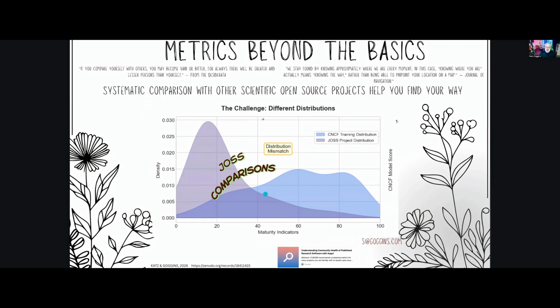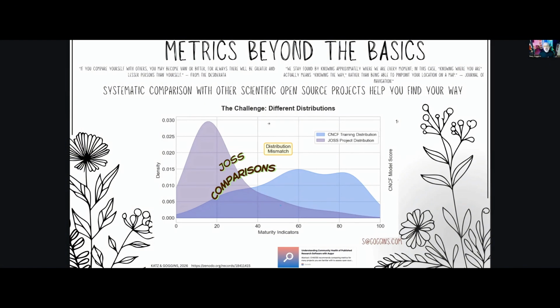Now, that's not terribly surprising because scientific and research open source generally has a lot less activity, a lot less management, and a lot fewer people involved in it. And so maturity isn't maturity as in growing up. Maturity is maturity as in readiness to take on a very large user base. Scientific software projects oftentimes never get to this very large user base. And so the lower level of maturity doesn't mean that it's a child. It just means that the maturity level that your project is at is where it should be at for the amount of people that you have to support at a given point in time.